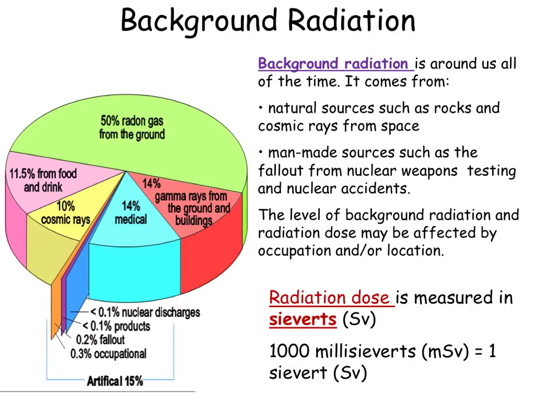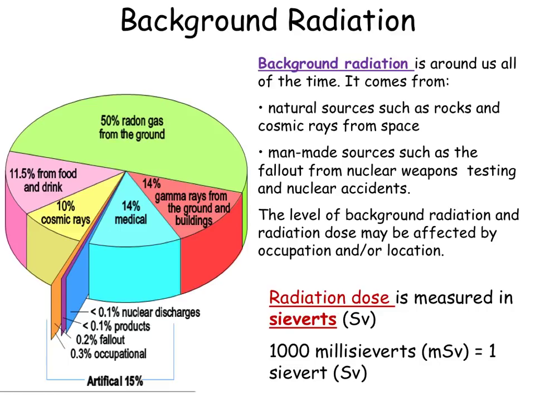In terms of occupations, obviously if you work in a nuclear power station, or if you work constantly with nuclear sources, you're going to have a higher radiation dose. But also if you're a pilot, you're not being as protected from the atmosphere, so you'd have an increased radiation dose compared to other people.